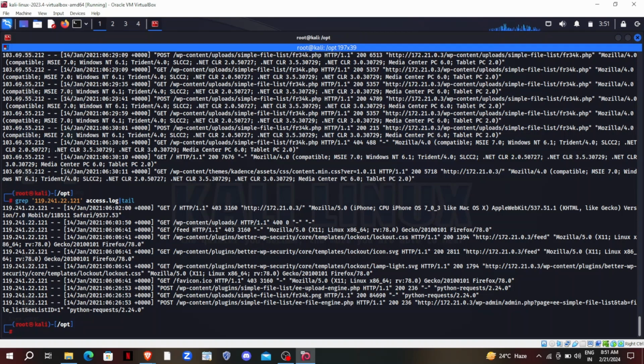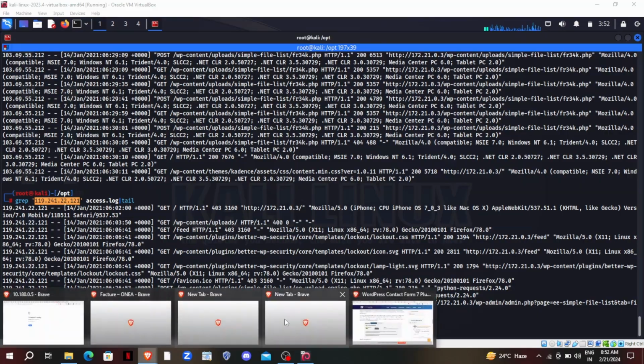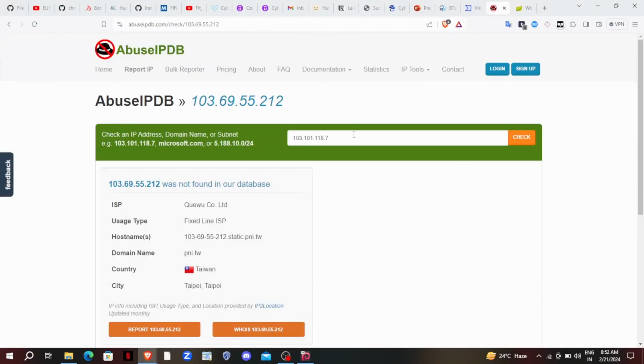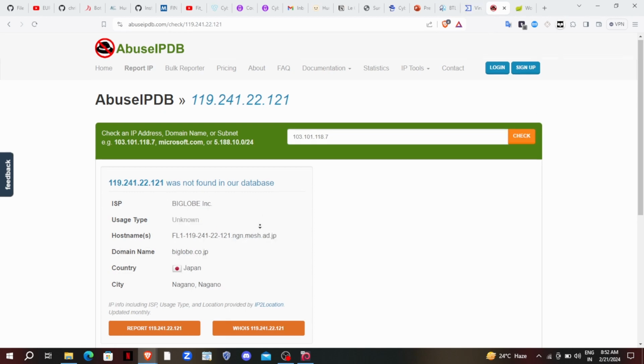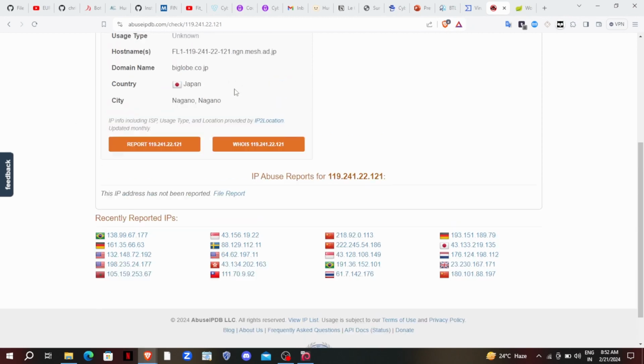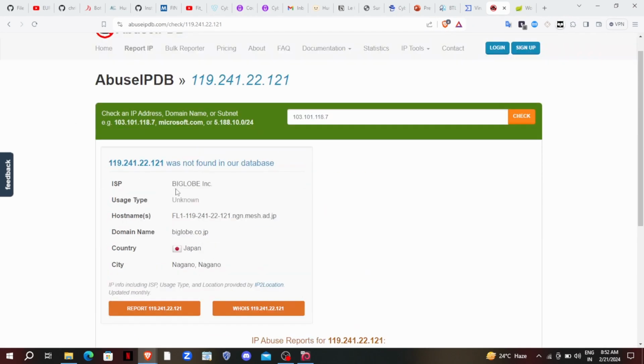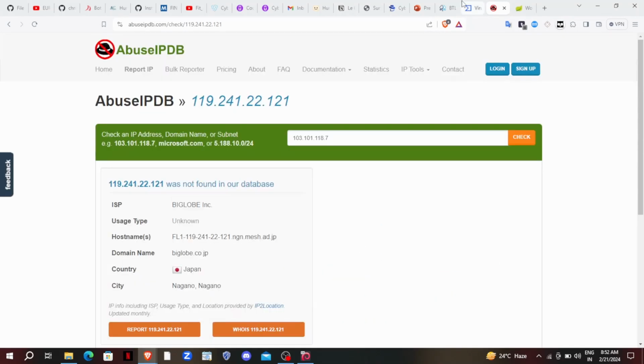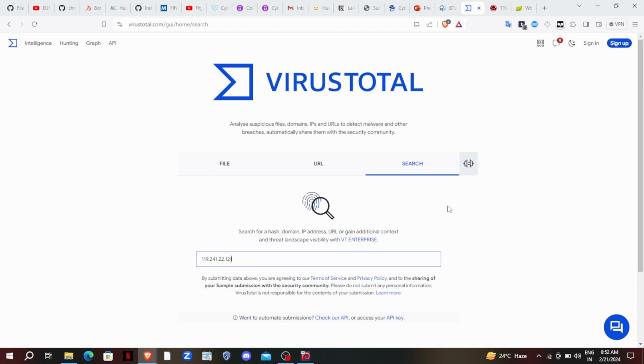Okay, so we move on and we try to see what about this IP. Maybe you have to do some checking on all the IPs we find that we think are suspicious. So let's copy it, but that's definitely suspicious. I want to see if there are other related activities associated with it in the community. Maybe someone else reported this. It was not found, but it's from Japan. Big Globe Incorporation, ISP. Okay, IP from Japan. It's not showing suspicious there, but it's definitely in our environment.